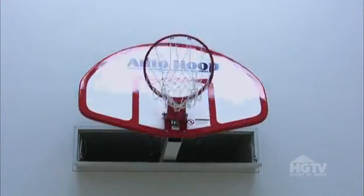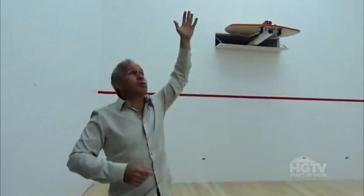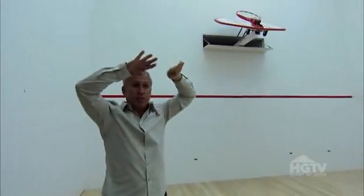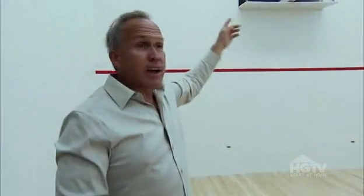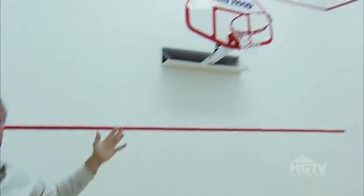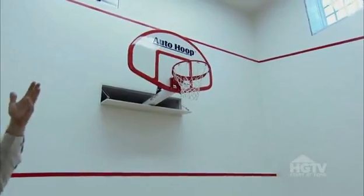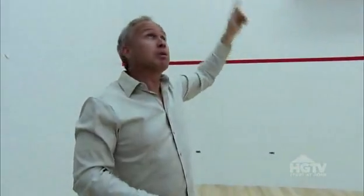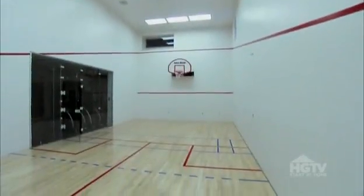14 months into construction, we still didn't know how we were gonna have a basketball court here. We were gonna have the basketball court come out of the ceiling, and we had a guy from the Midwest who was designing airplane doors that were gonna open. And one of my managers was online, and the guy had just patented this. It was the first one ever installed. We were going to spend about $80,000 on engineering for the airplane doors to come out of the ceiling, and we find this online, which blows that away, for $4,000. I would never own a home again without a squash or racquetball court.